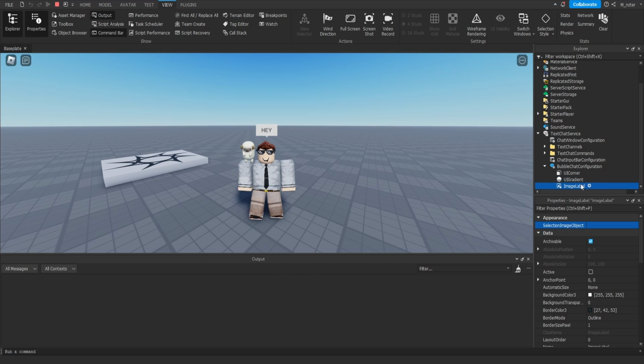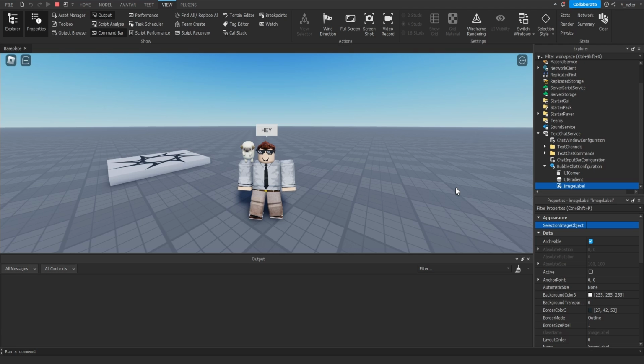In addition to that, we also have an image label here as well, and what we can actually do is set the image property of this image label, and it will update the bubble. Now, the thing is, when it comes to the specific image, I've had an extremely hard time finding any good images that work with the chat bubble, so there's nothing that I can really recommend for you guys with that. But in the official Roblox documentation, they actually provide an example, and they include an image in this, which actually works really well with chat bubbles. So I figure we can use that one to just kind of show you what the capabilities may look like.